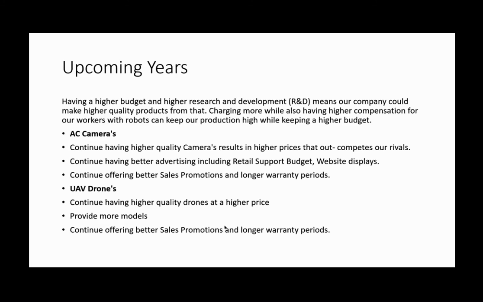In the upcoming years, which is the next 2 years, we will continue having a higher budget and higher research and development, which also means that our company will be able to put out higher quality products from that. Also, when charging more and having our employees be paid more, and also having robots, it can increase our production while also having that high budget to push out those products.